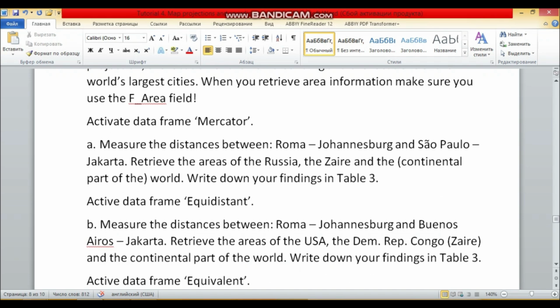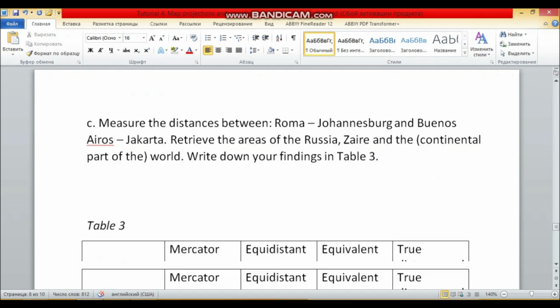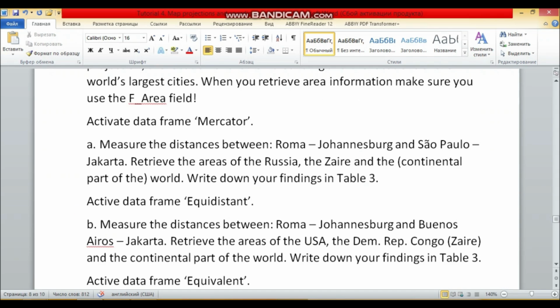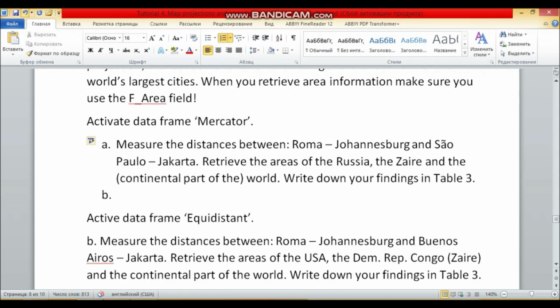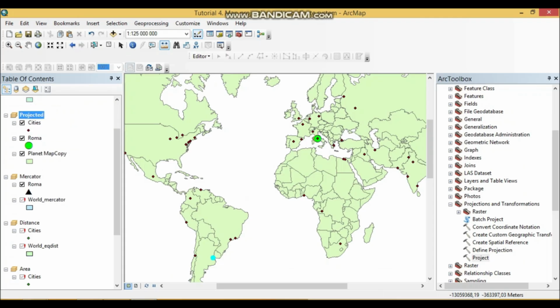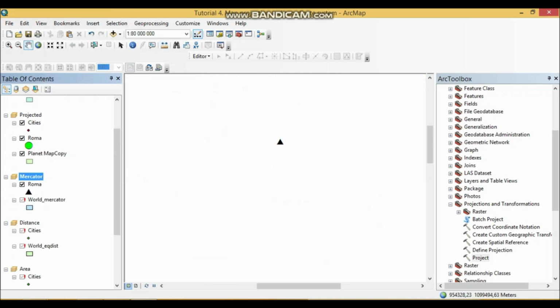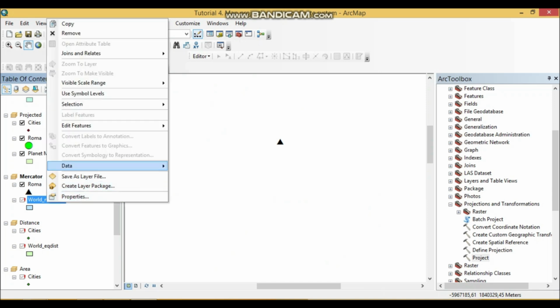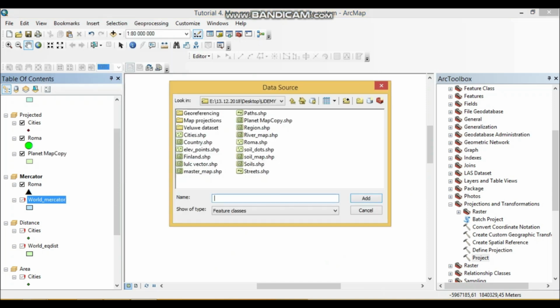So let's start. Let's start our exercise. First activate data frame Mercator. Let's prepare it, right?